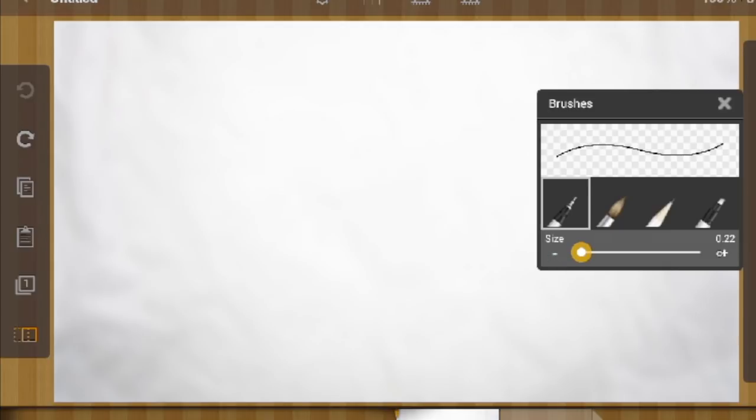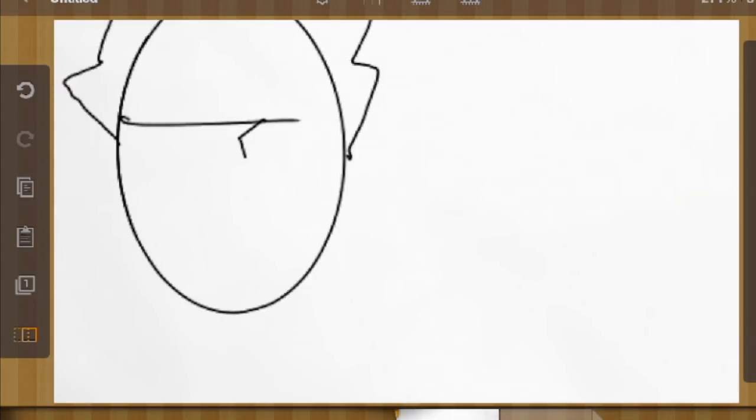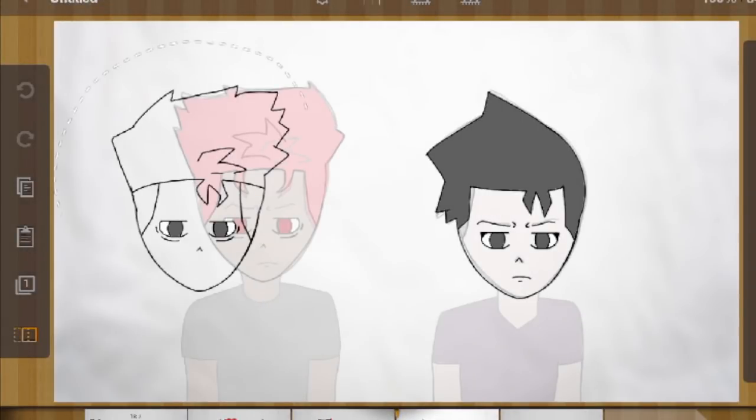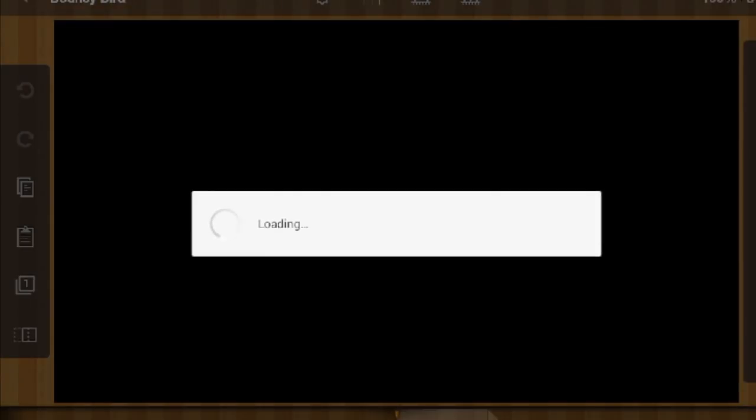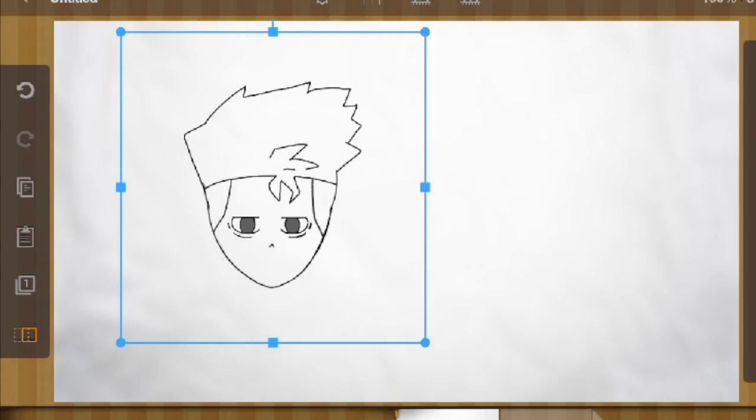Today we're going to be covering a few things actually. I'd like to cover how you make your backgrounds move in animation, as well as how you make your character design flow with the background. Also, various other topics really. For this tutorial I am using the older version of Flipaclip because I downloaded the new version and it just wasn't good to me at all. So yeah, you don't need Flipaclip for this tutorial. This is pretty much basic things.